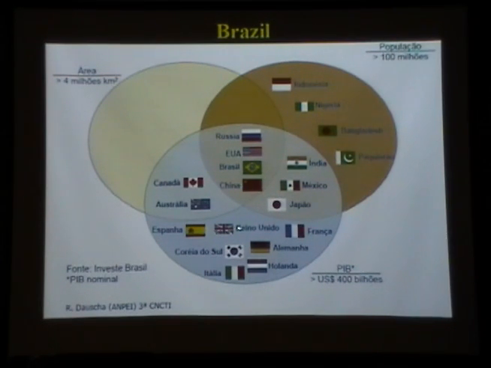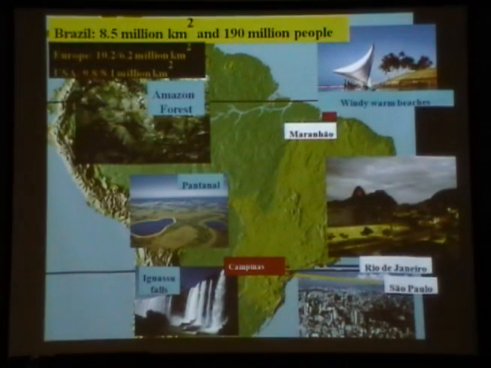So it seems that Brazil has something to do with this amount of territory and population and this GDP. You have only four countries in the world with this kind of numbers. And I usually tell people that one nice trip to do when they come to Brazil is to visit the Iguazu Falls, but Iguazu is a shared monument between Argentina, Paraguay, and Brazil, and it seems that you guys are going to go there. So you are going to see all of this.